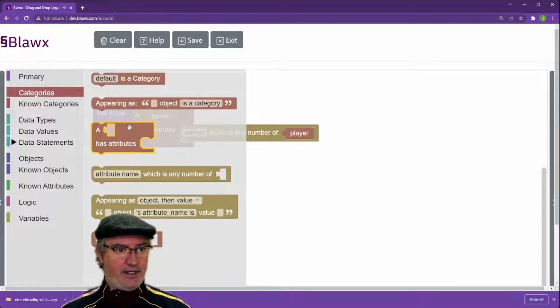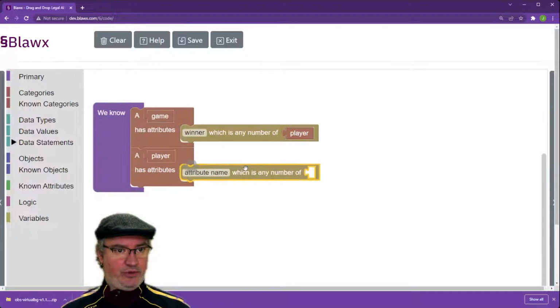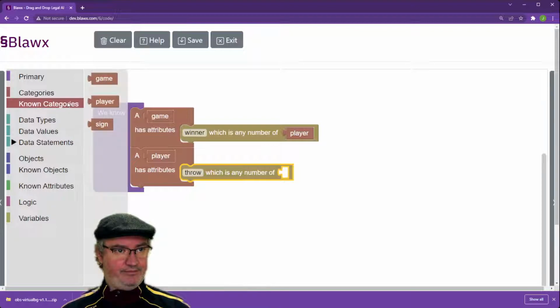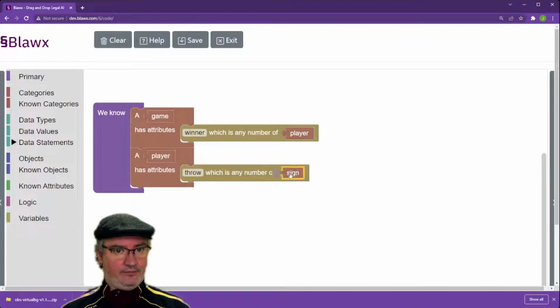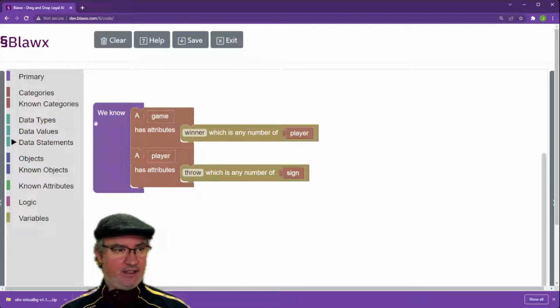And we are going to say that a player, copy that in, has an attribute called throw, which is a sign. If we save that, we can look in here. Blank's winner is blank, and blank's throw is blank. Again, that might work, but let's customize.